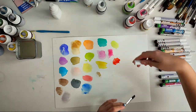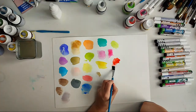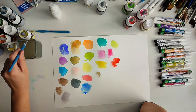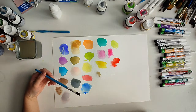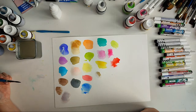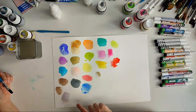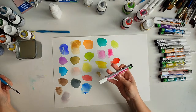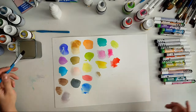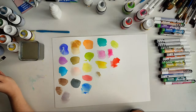Turkish red, yes, this is the same one as this one. So it looks like the brush has lost a lot of the vibrancy as I was smoothing the surface up with the water. So this means it will probably be better to start painting with the inks from the bottles and only then add some details with the markers. And maybe not even mix them with water too much.